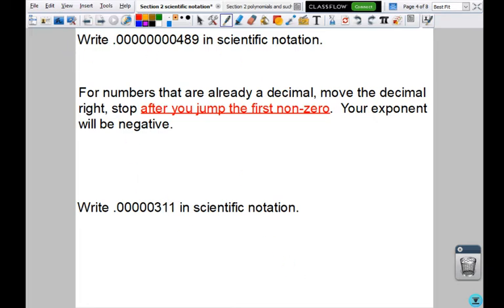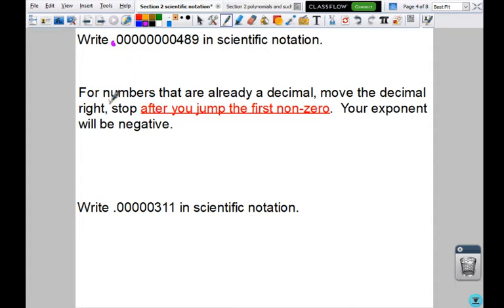Alright, so we're going to go backwards this time. Oh, that's right, I forgot we did. What we did before was scientific notation is really good for writing really big numbers and really, really small numbers. So this thing is really small, we're going to write it in scientific notation. But this one is a little bit backwards. I already have my decimal over here, right? I got my decimal right here, I'll just write it a little bit bigger. It is slightly different because I am going backwards than my first way.